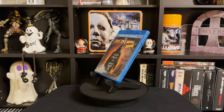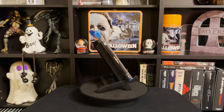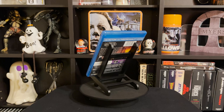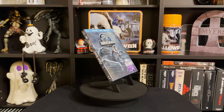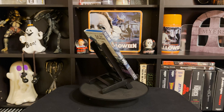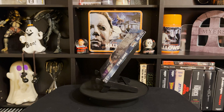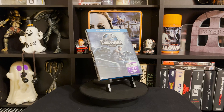Next up is The Bye Bye Man. I watched it in theaters when it came out — it was okay. But it was at the thrift store for a couple bucks, so I figured why not pick it up and throw it in the collection. Next up is Jurassic World, another thrift find that came with the slip. It's hard to pass up a Blu-ray with a slip at a good price, and if I end up with a duplicate I can always get rid of it.